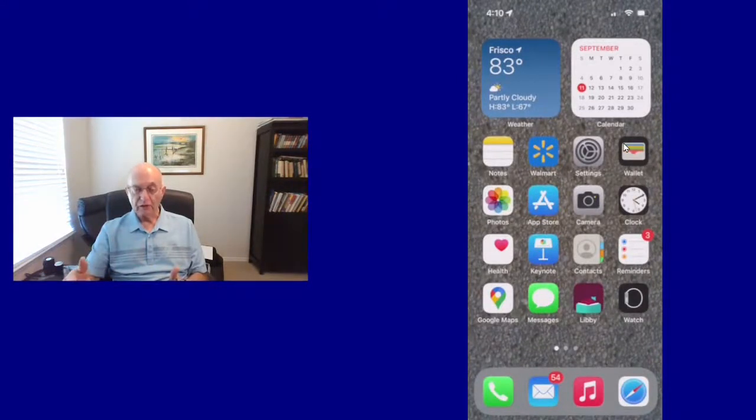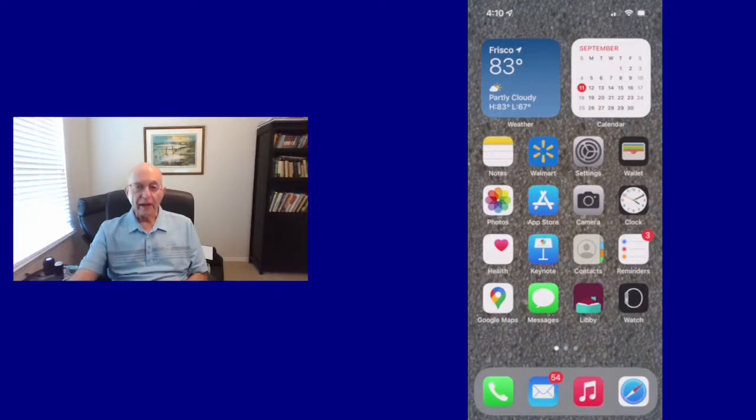Just go to your notification screen. And again, on a phone without a button, you just swipe from the top left down. And if you have a button on your phone, you should be able to just swipe down anywhere from the top. You see that. And the next one I'm going to show you is called the Today screen.